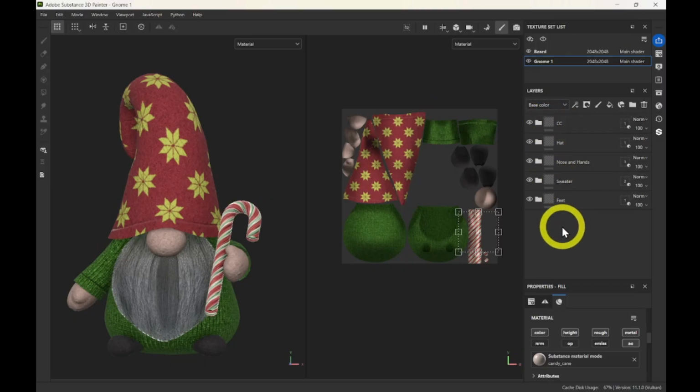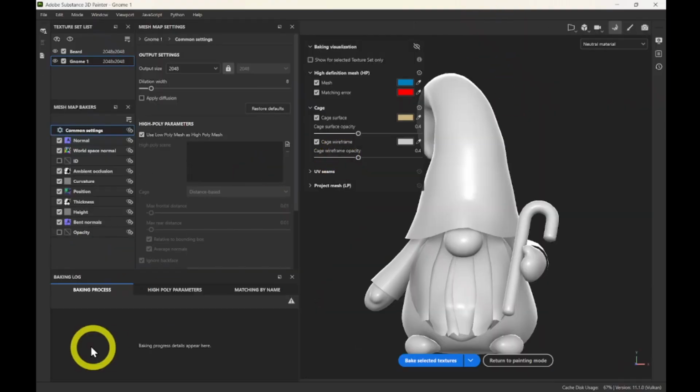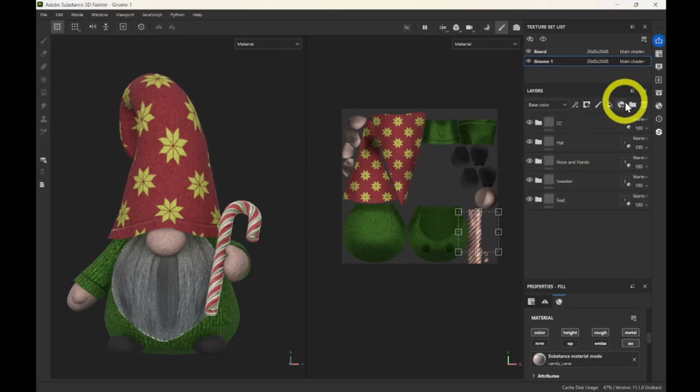And then I use folders, and in this case I use geometry masks, but you can also use black and white masks and ID masks. In other words, I create folders and I mask them. In this case, I use geometry masks, but there's a couple of other ways you can mask your folders. So in this case, the CC stands for candy cane.